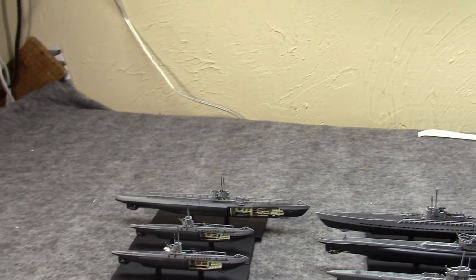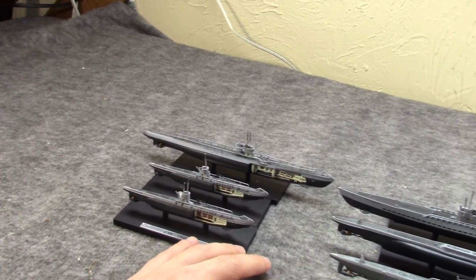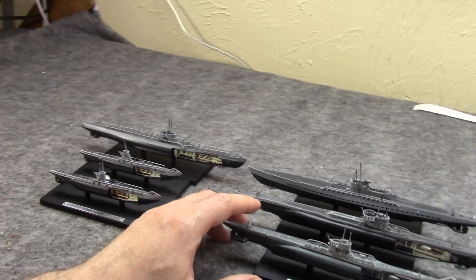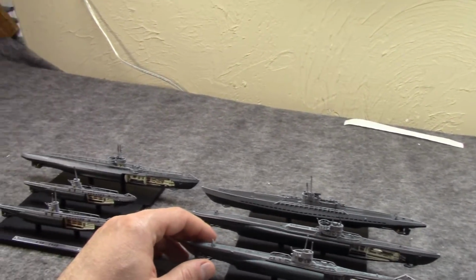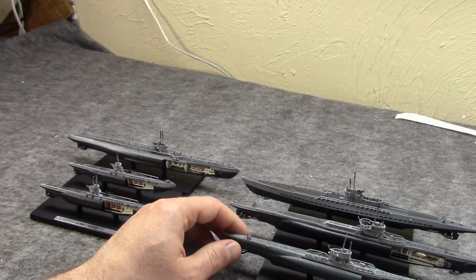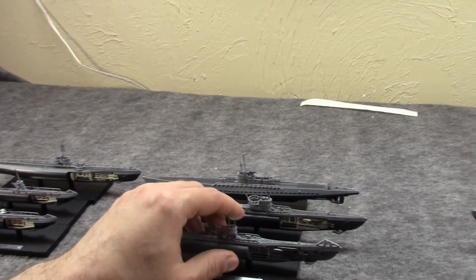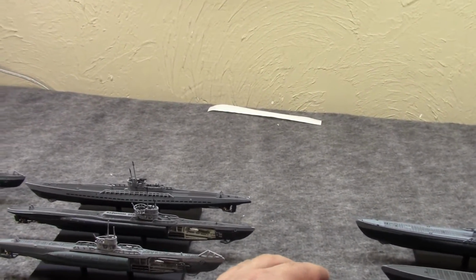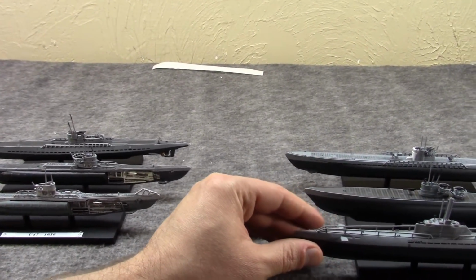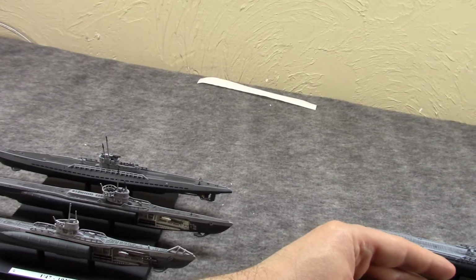For the Type 7s and the Type 9s, getting those is pretty easy. Several places have them. But the one that was hard to get was the milk cow. In fact, no website I found had it. So I resorted to Amazon, and the seller had 1 left in the milk cows. And I snapped that up, and luckily it wasn't at any kind of price gouging pricing. It was just the normal price. So I was really happy to get it, because again, nowhere else seems to have these.